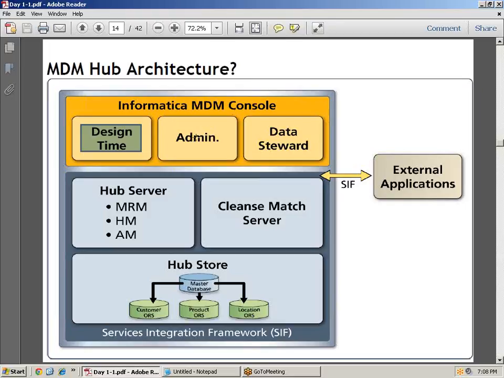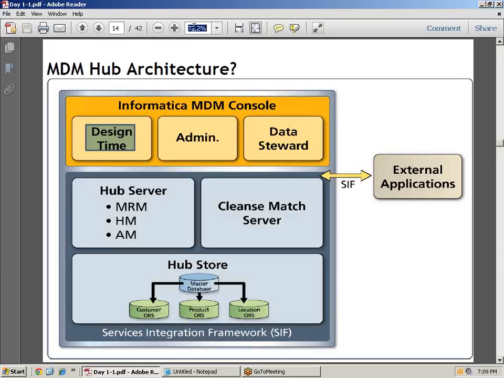Now, the next step is what each role would perform. For example, for designers or developers, we use this role to perform design and development. I repeat, we use the design and development role to design and develop MDM jobs.